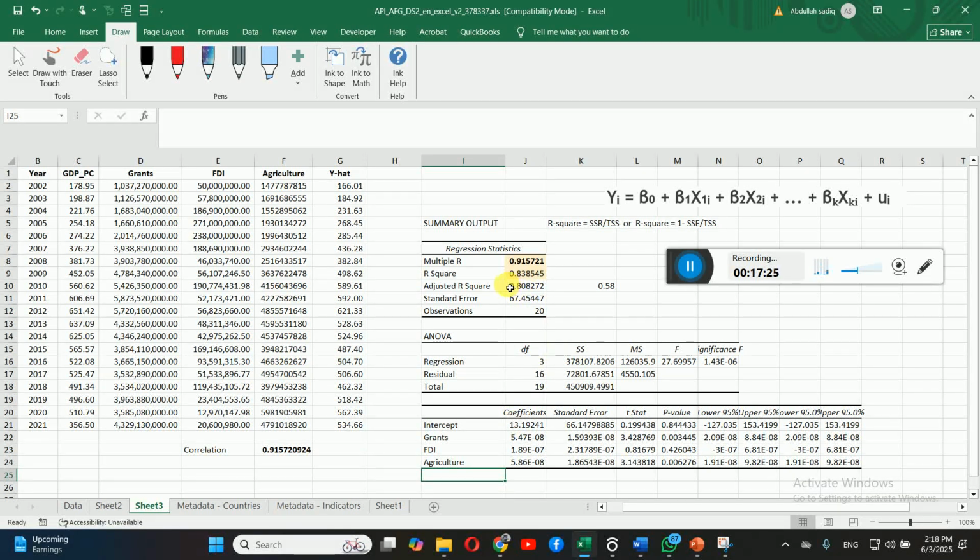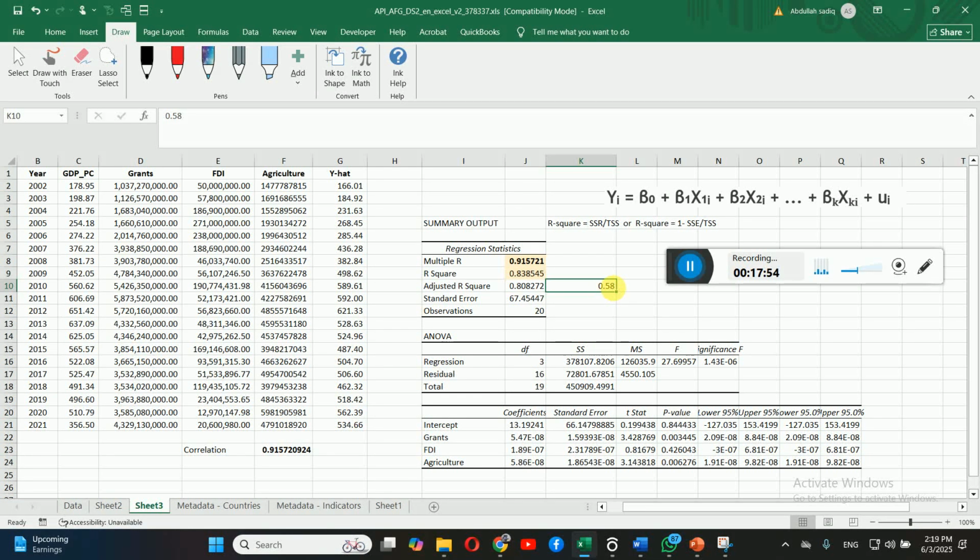This adjusted R square value is used most of the time when we are comparing many models, many MLRMs, with many independent variables, to check which model is the best fitted. So once again, if you observe the difference between these two, R square and adjusted R square, then you can claim the model is overfitted. Overfitted means a model has some variables which are not really relevant for our analysis.